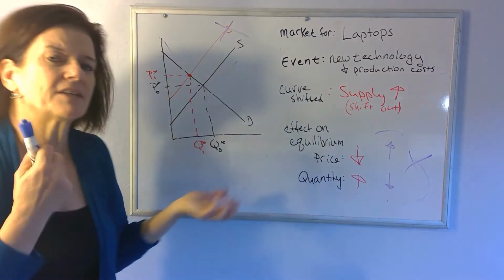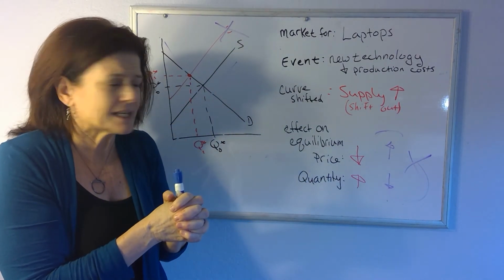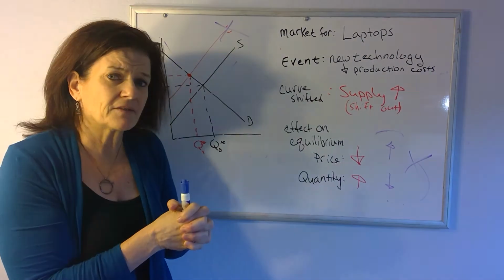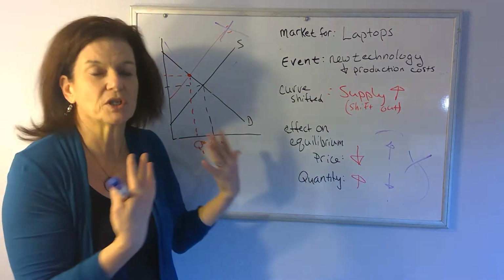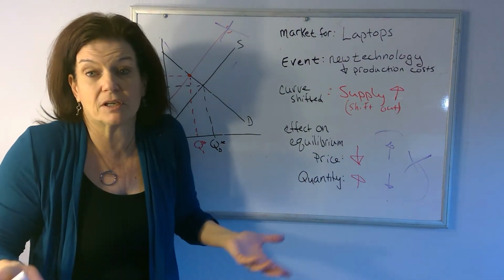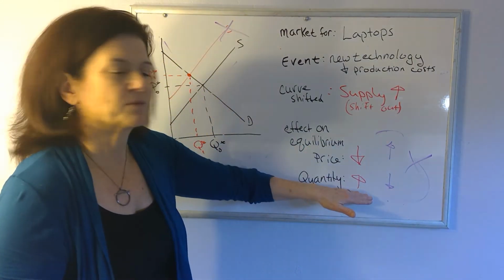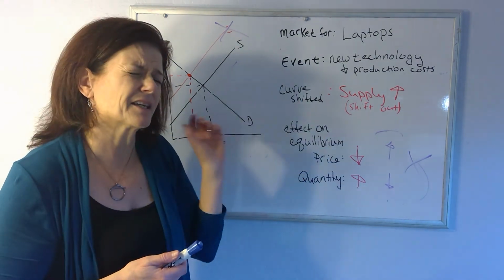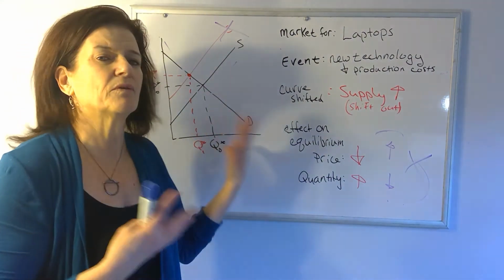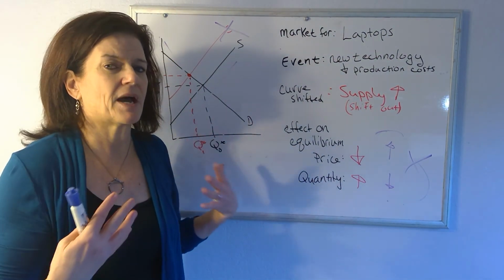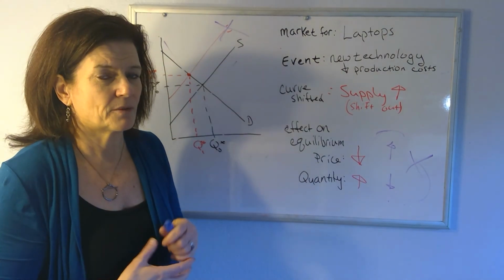And so whenever you're shifting demand or shifting supply and you say, oh, here's my new equilibrium, think about if that makes sense. Because if it doesn't, you've probably shifted something wrong, because you've lived in markets your whole life. So you understand what you would expect to happen. Oh, it's cheaper to produce. They're going to be cheaper to buy. And if they're cheaper to buy, more people will buy them. That's what happens. Always think about if your answer makes sense, not just in this class, everywhere. If you're answering something, particularly if you're doing math or using graphs, think about if your answer makes sense. And if it doesn't, go back and figure out what you did wrong.